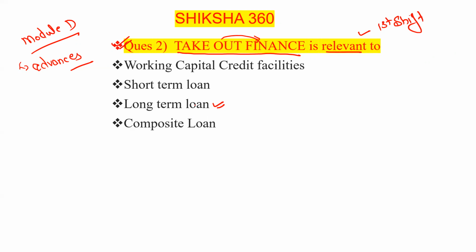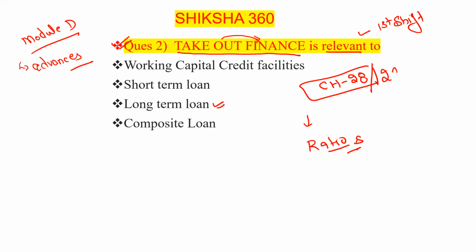This is from chapter number 28. There is one important concept, that is ratios. In that there are ratios that are very, very important from the examination point of view. From these chapters and from the next chapter, we have to discuss the ratios also, and they are important for the examination.